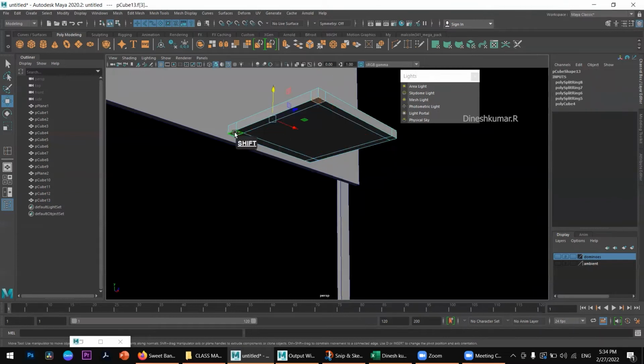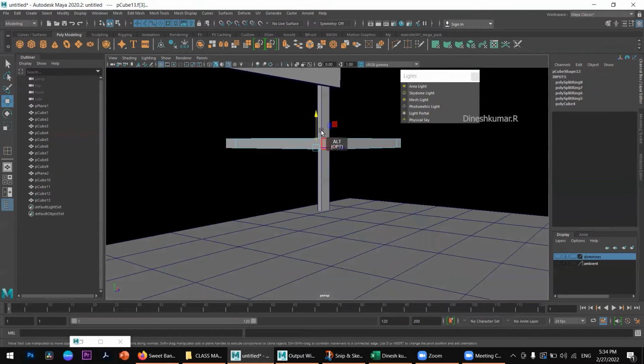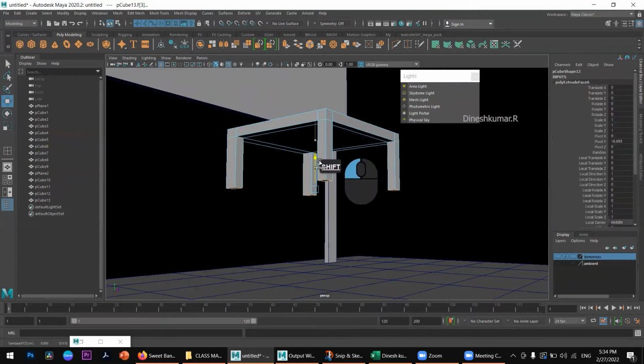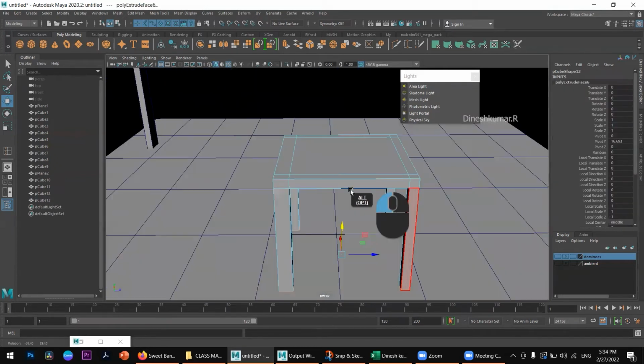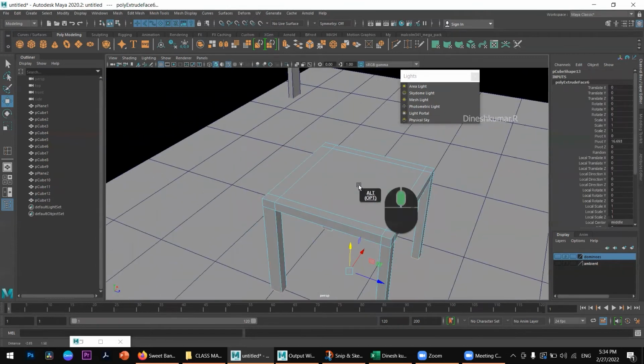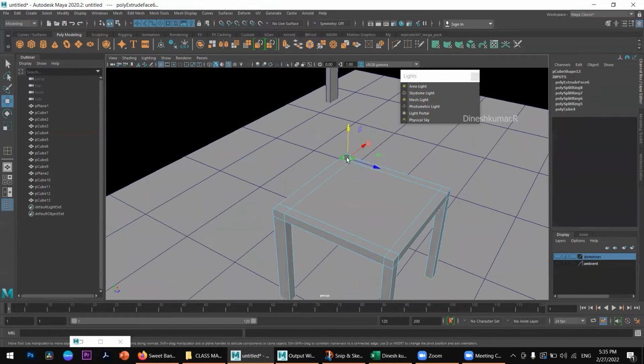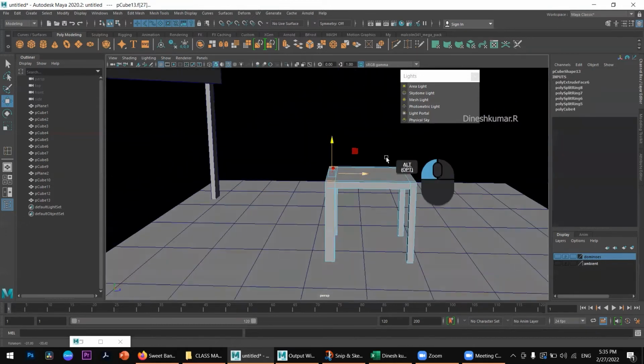Now select the faces by holding shift. So you can select multiple. Now hold the shift key and left click on your mouse with the move tool selected, press W, you get the move tool. Now hold your shift on the left hand and left click on your mouse on the right hand, just pull them down. So you got a chair there. Yeah, that's really cool.